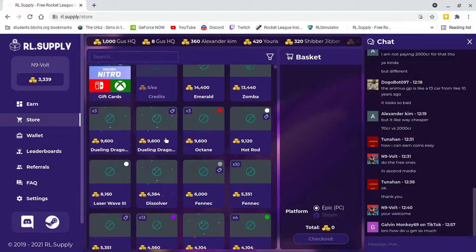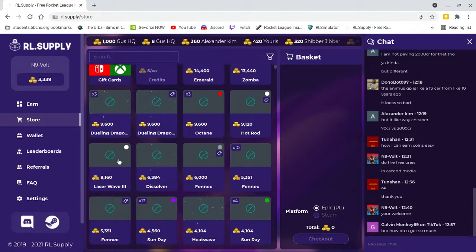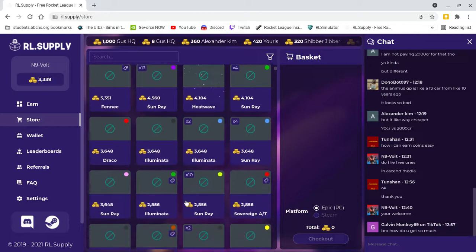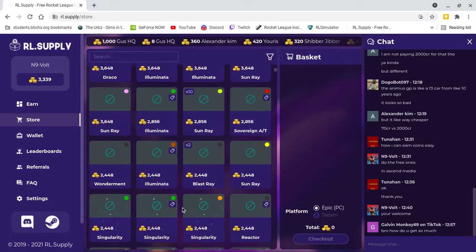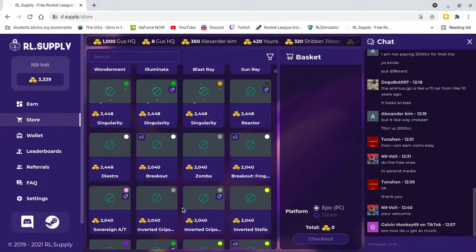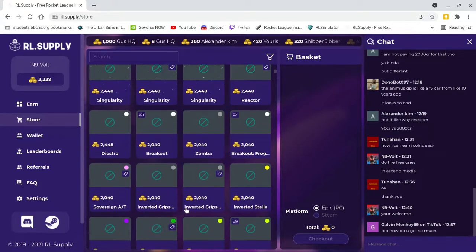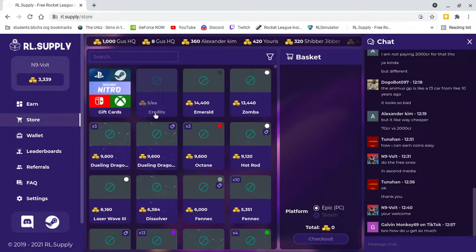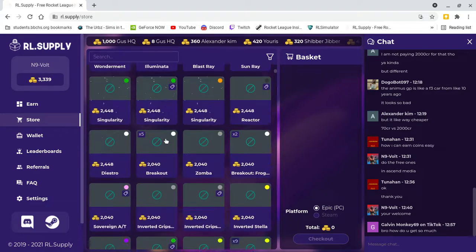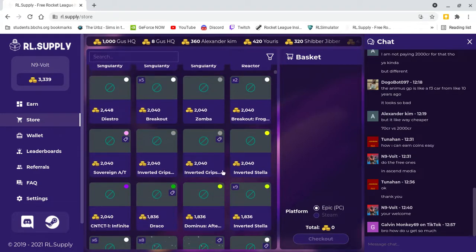There's two Dueling Dragons right here. There's Laser Wave, which I want. There's Phoenix. There's Heat. There's Black Market. There's Sunrise. There's Singularities, Reactors, Zombas, and they usually restock it every day, and that's where the credits are out right now. There's Inverted Grip Size, which I want, but I want to try to save up. And there's a Draco.